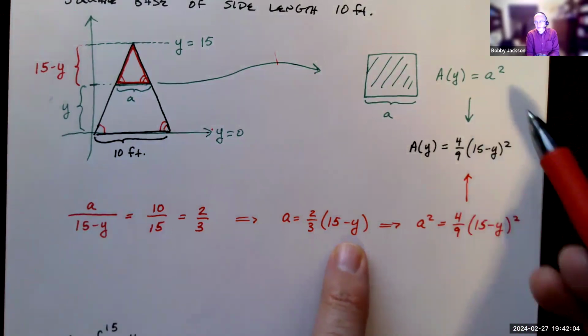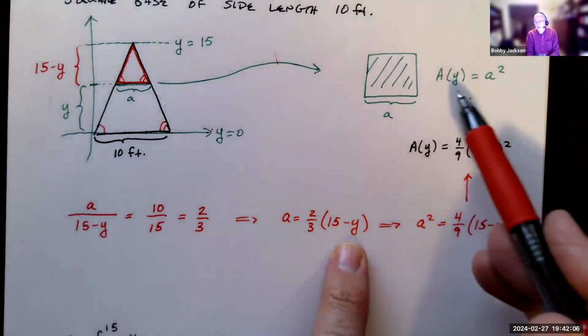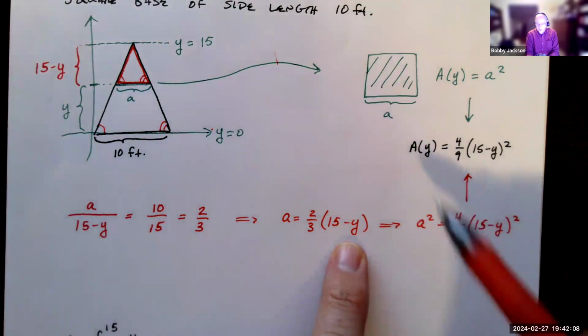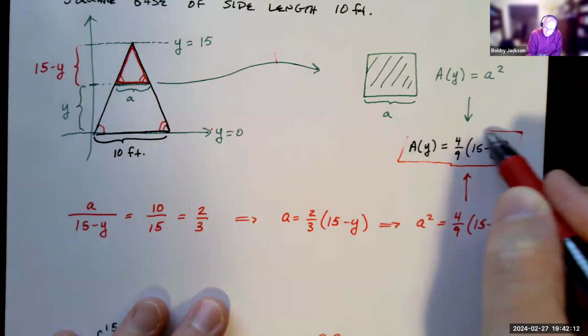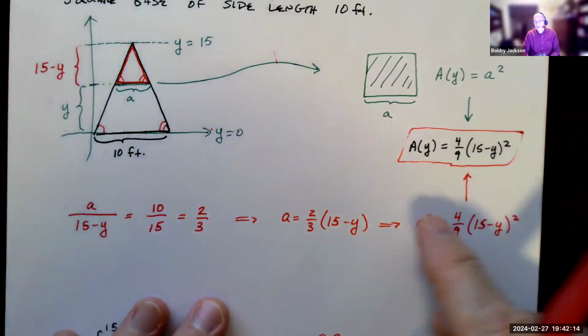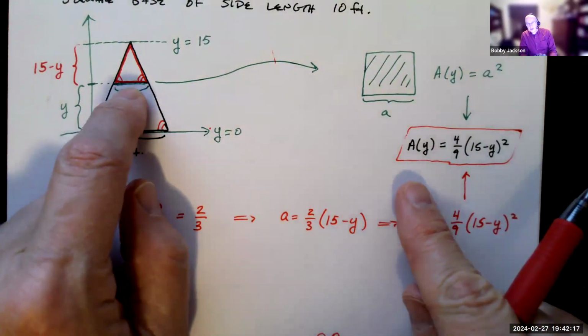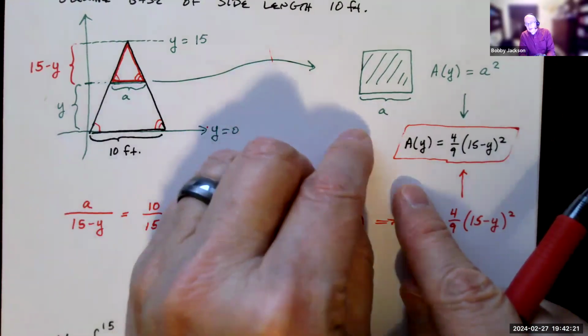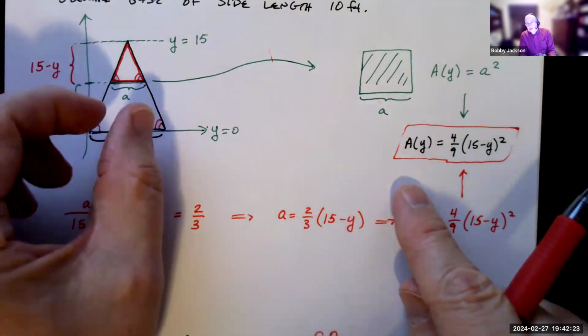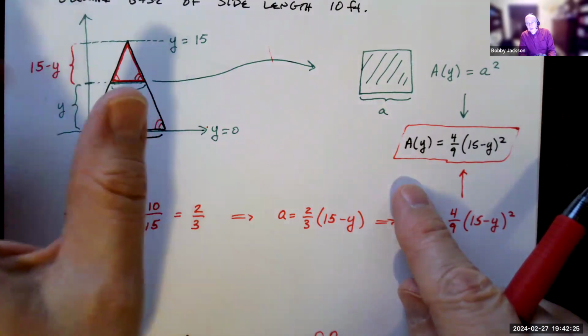And so since the area of this square is A squared, here is the important area formula that I need. Okay. So that's the goal, to get the cross-section area. And this cross-sectional area could be a square as is here. It can be a circle, right? It could be a rectangle. It could be a triangle.